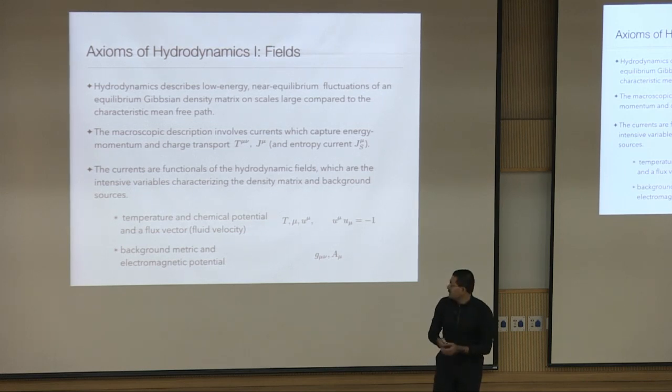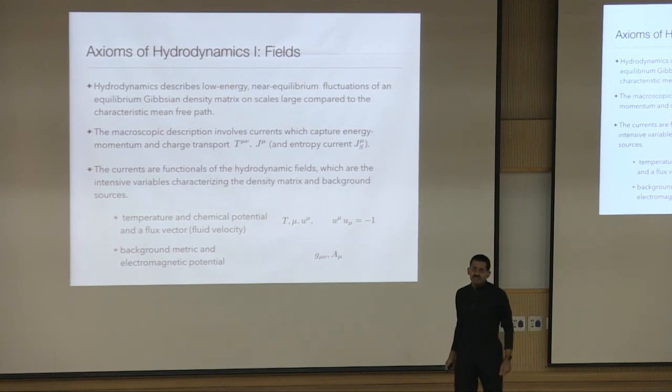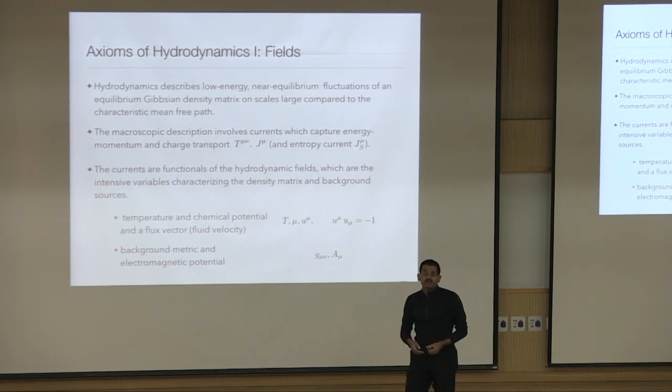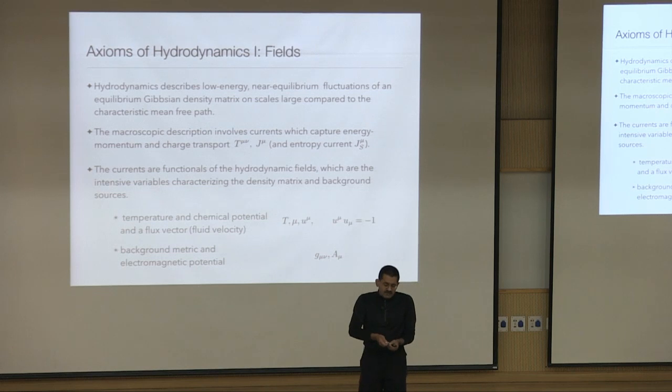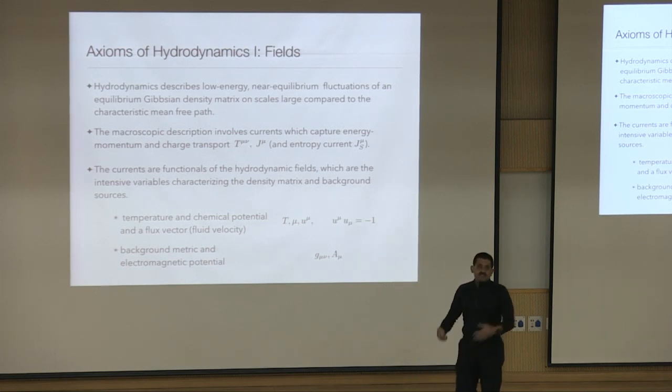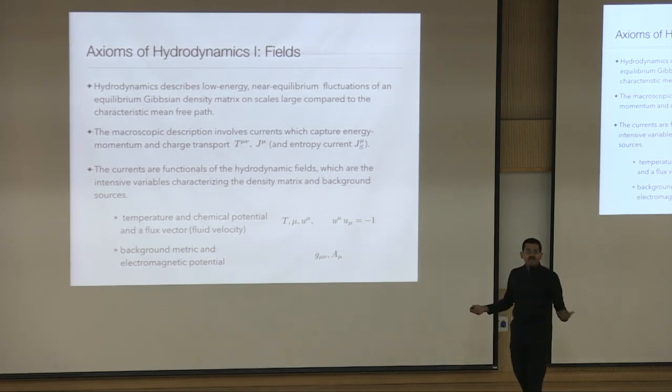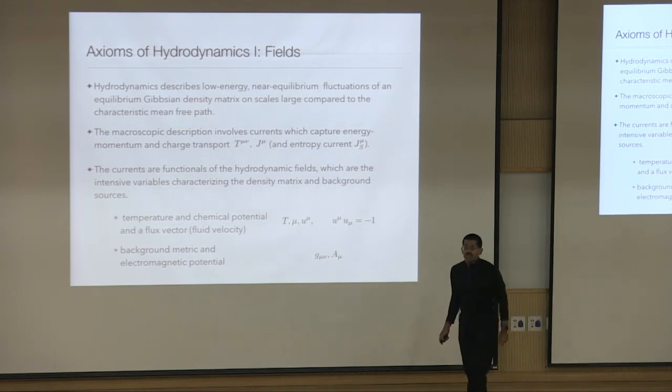But we also said that these temperatures and chemical potentials are not homogeneous, so there's a flux of energy and momentum across these domains, and that flux vector is characterized by a velocity vector, which you physically think of as a fluid velocity. This fluid velocity is roughly telling you how things are being propagated across this fluid, and since it's measuring something propagating, it's a time-like vector, and without loss of generality, you can normalize it to have unit time-like norm.